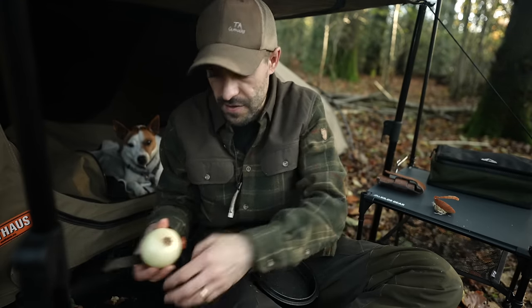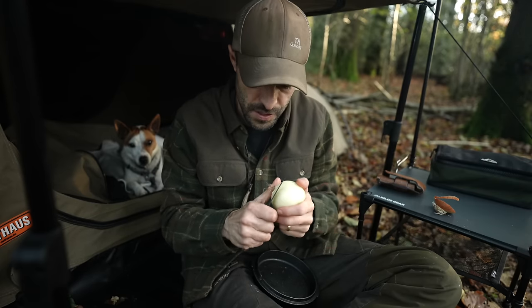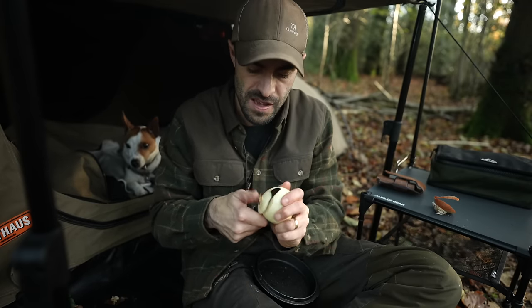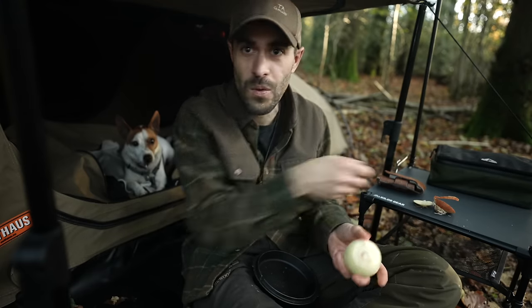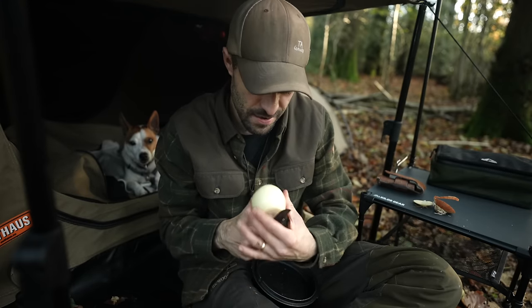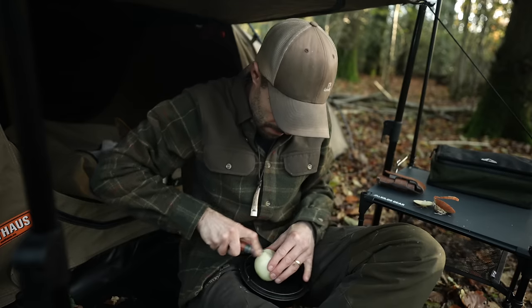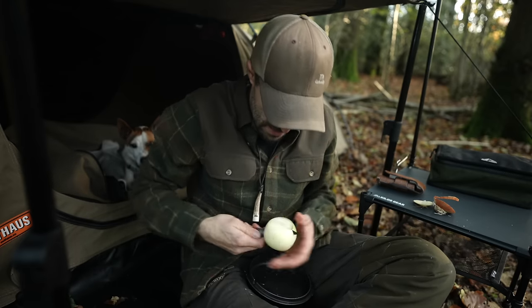I think we've got some rain tonight actually as well, which will be good because I want to test it. I'm not going to put a tarp over it. I do have a tarp. I want to see how waterproof it is. I know a tarp will stop it getting wet, obviously. So, let's see.